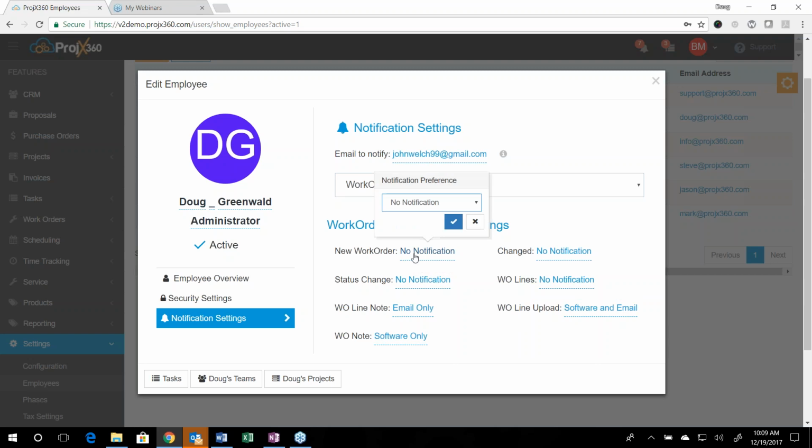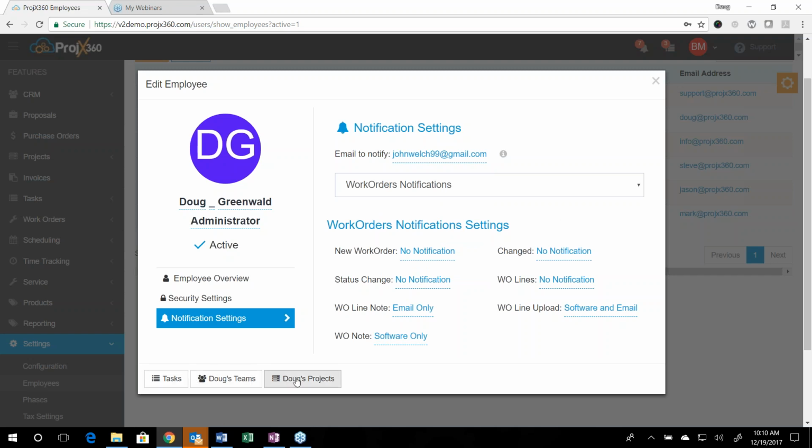And then the notification options you get to choose from are these. You can set it so that you don't get any notification if you don't want one. You can set it up for software only, where it just goes into the alert section of the software. You can do it for email only, where it does the email notification, or you can set it for both, where it's software and email. So again, a lot of flexibility on what you get notifications for throughout the software. So that's been a big request from a lot of people. So we are giving it to you in V2.